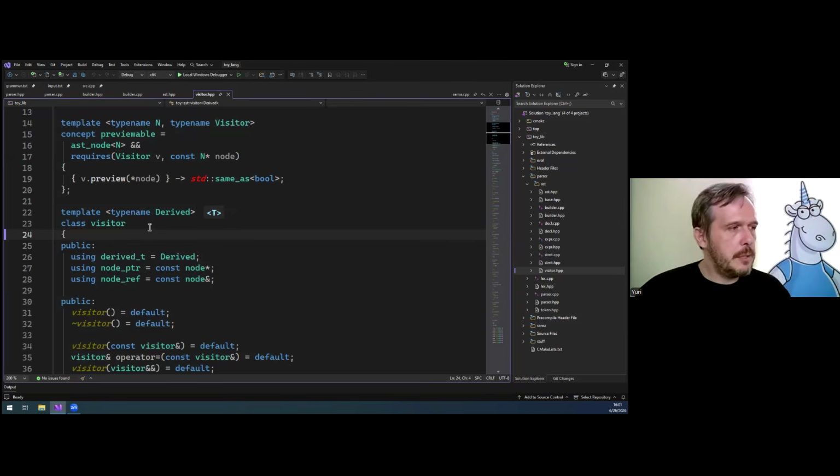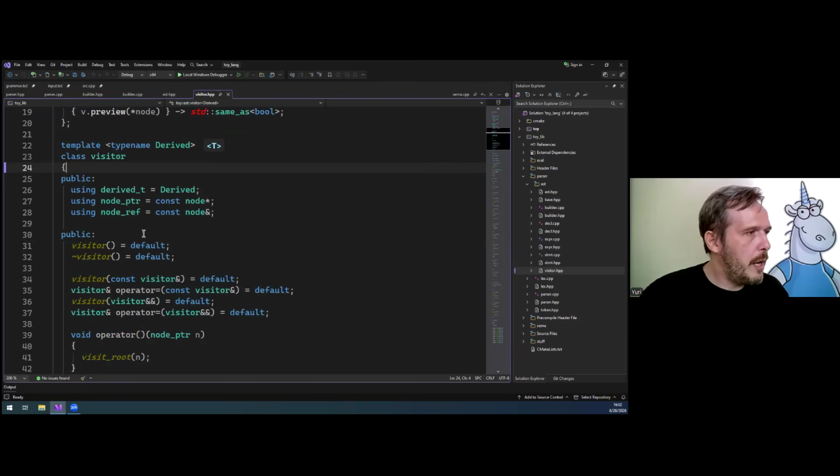Why do we need it? Well, if the base class knows who is derived from it, then it can behave in a polymorphic way without having stuff like virtual functions and runtime dispatch. It's all going to be static.